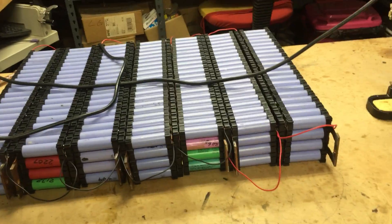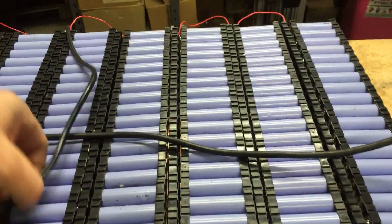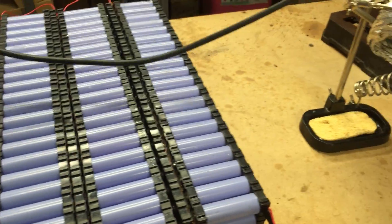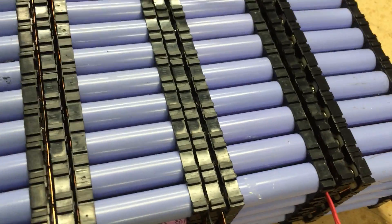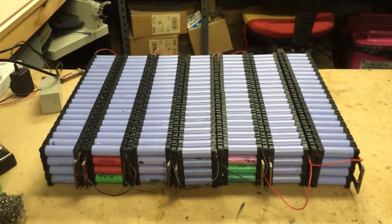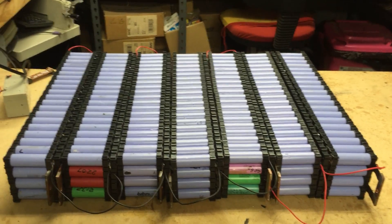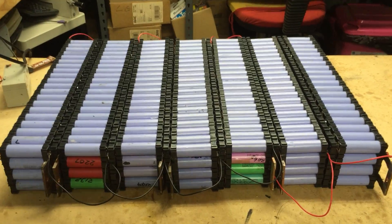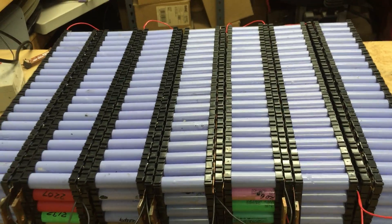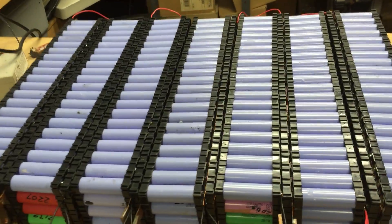Well tubers, I can't even begin to describe how happy I am that this is done. I am so done with soldering, it is insane. But there she lies — all the balancing leads are on. There are only little balancing leads, but who gives a flying? It's done. Leave it 24 hours or so to balance up. Hopefully it's close enough for me not to care. And this thing's going into service.